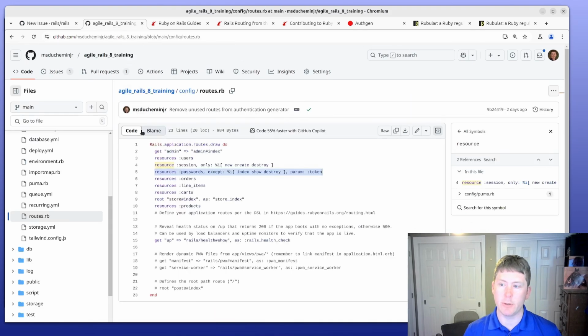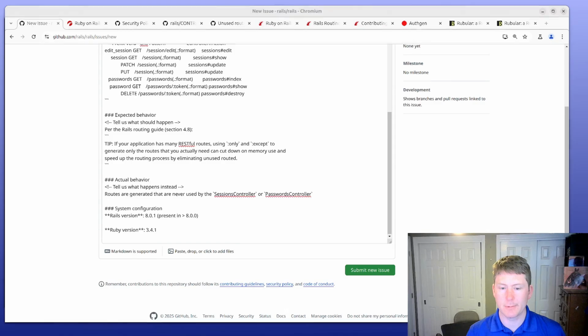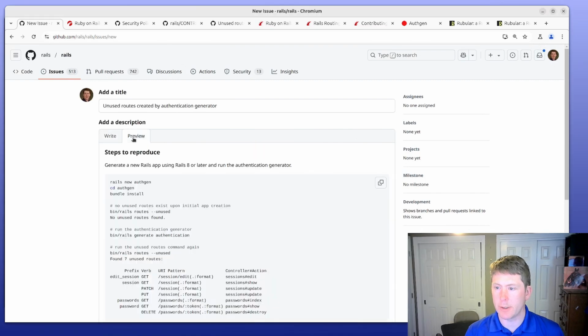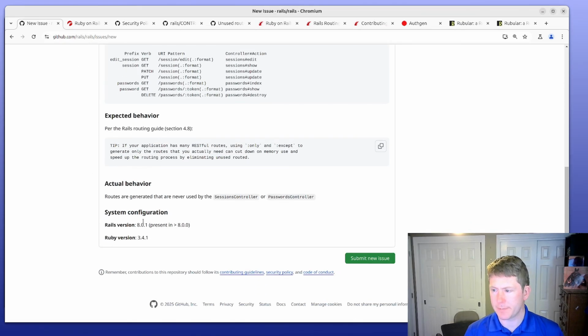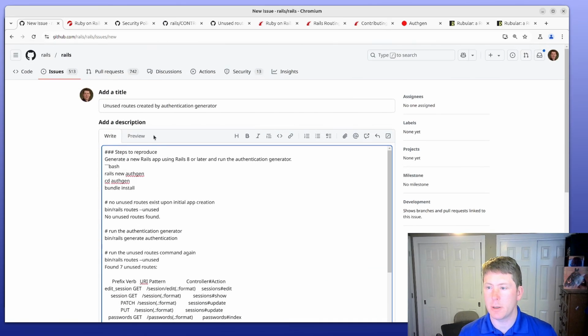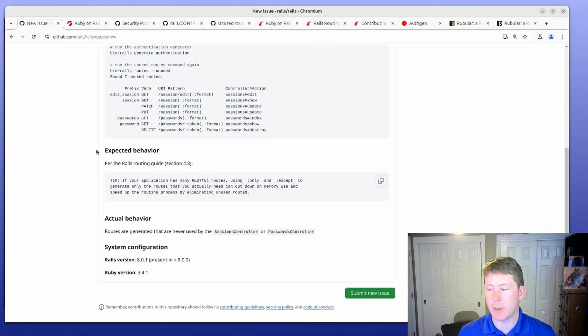It's going to look very similar to my issue I've got here in my Agile Web Development with Ruby on Rails 8 app. But I'll pause and write that, and we'll take a look at it. All right, so I've got my issue written here. You can go into preview here to see the expected information, and once this gets created, I'm going to hit create.